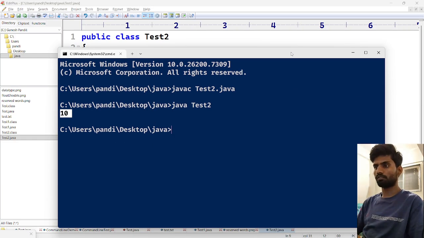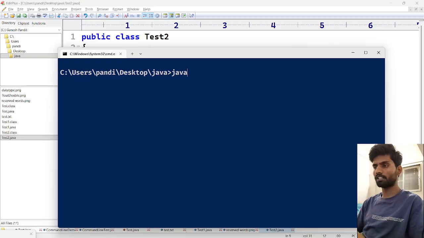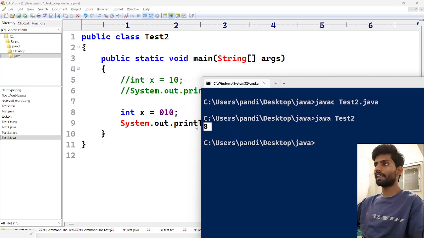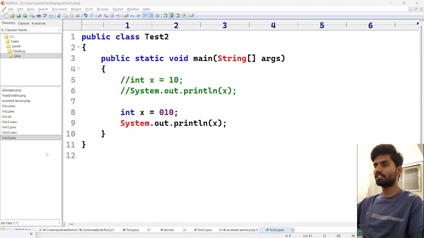I will compile this code: javac test2.java, java test2. We will get 8 as output, correct. This is our octal form.